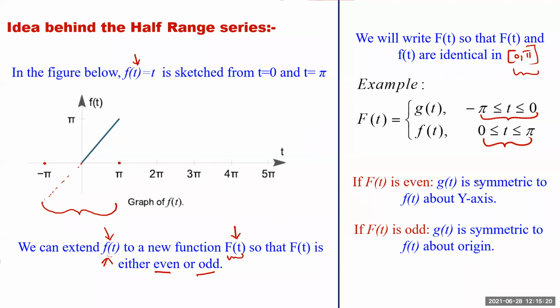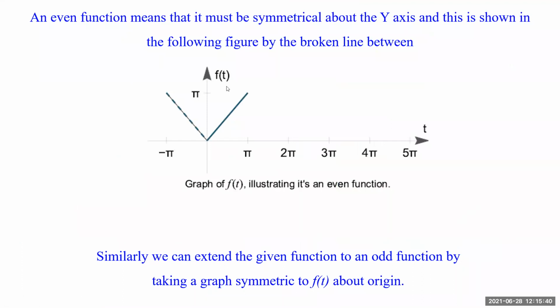See, we can. Now see, the idea is simple. You are given one function which is defined in the interval 0 comma pi, and somehow you can extend it as either an even function or an odd function. And when you extend that, you can write the Fourier series. Now, let's think of it this way. You are trying to extend it as an even function. So as we discussed already, you can just draw a graph which is symmetric about the y-axis like this. And now what happens? So you have these things. Now you have one even function, capital F of t, and it is defined in the interval minus pi comma pi.